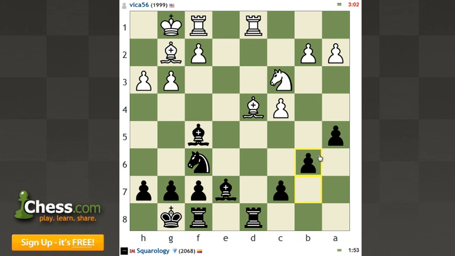Alright, Mr. Vika, what do you have for us? Maybe a rook e1 attacking the bishop. And then if he moves away, he doubles the pawn. Nice. I like that. But then I play rook e8.